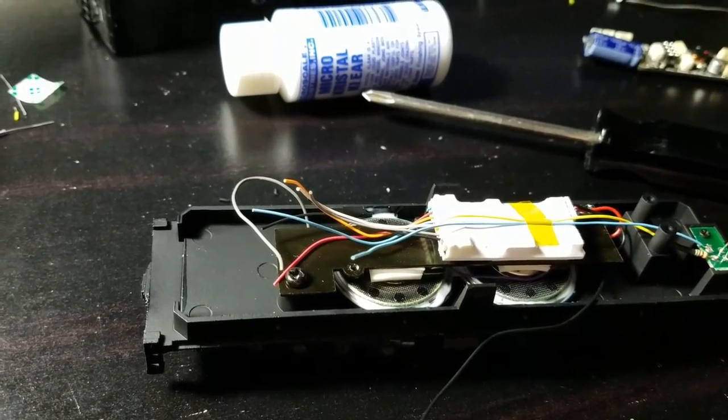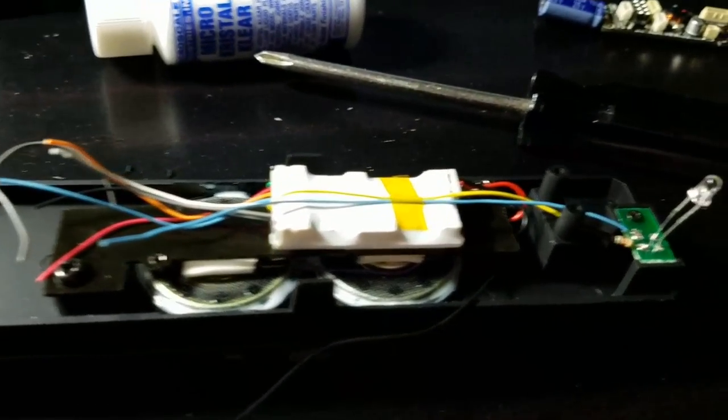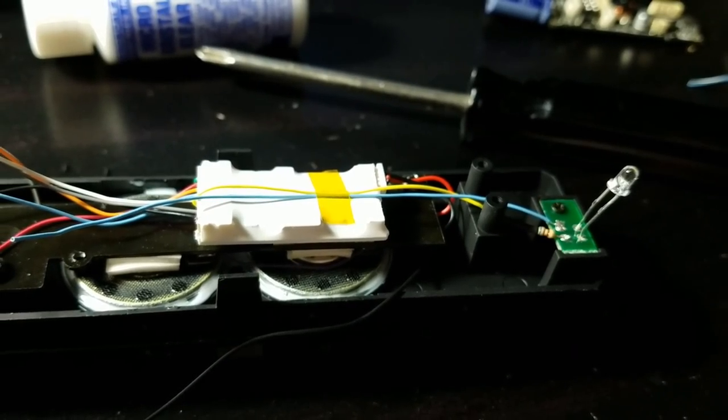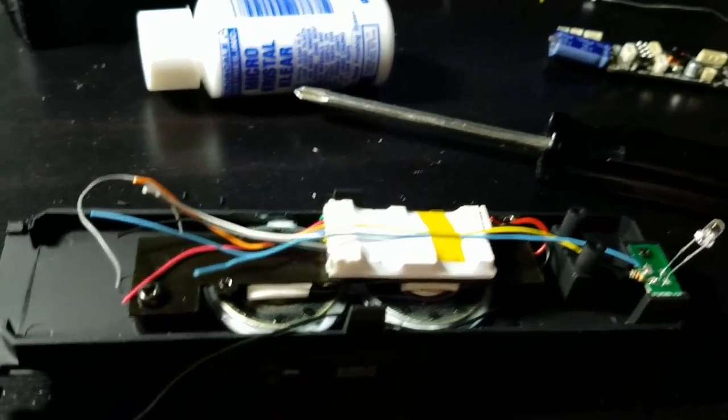But in the next step, we'll do a little bit more of the wiring here on the front side of the decoder, because pretty much everything on the back side is wired up. Just got to test the rear headlight there and make sure that that works inside of the tender. And then also hook up these power wires here.